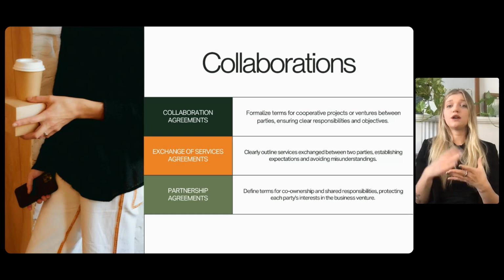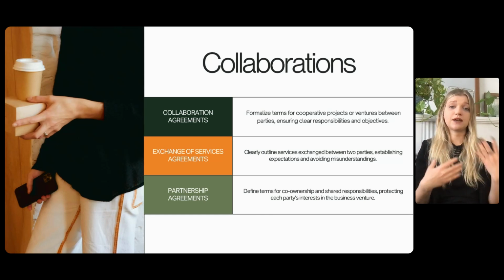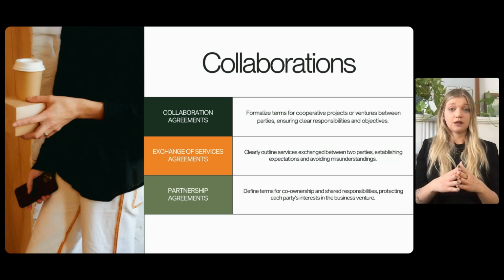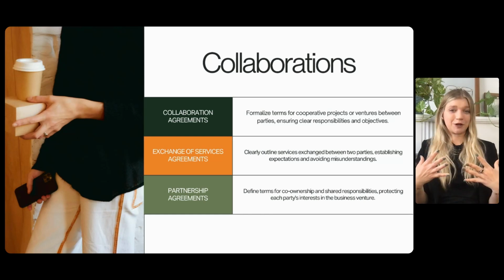For example, you are a developer and you collaborate with a designer to make a website. The designer copies the design from another business. The project is finished, and a few months later, your client is being sued by that business the designer copied. The client, in turn, sues both of you for compensation. A collaboration agreement can limit that liability and make sure that the client will only be able to sue the designer.